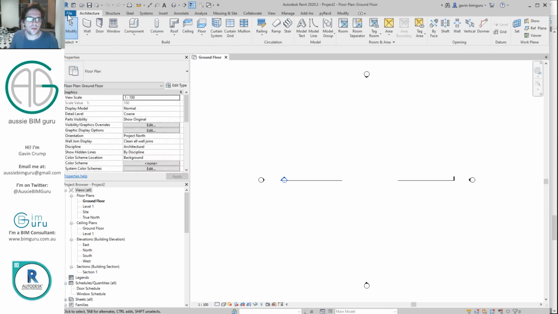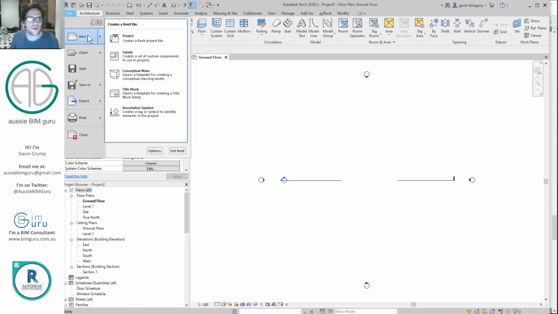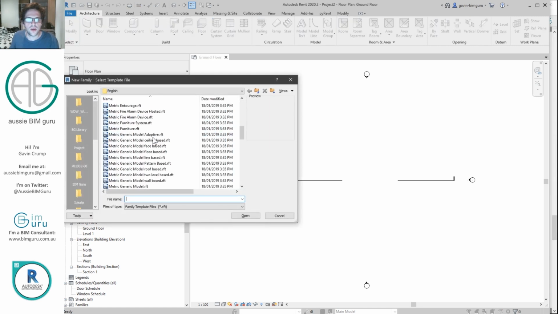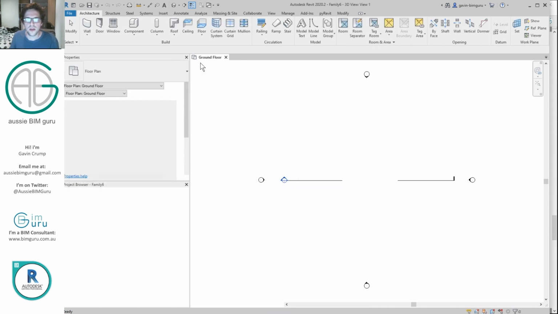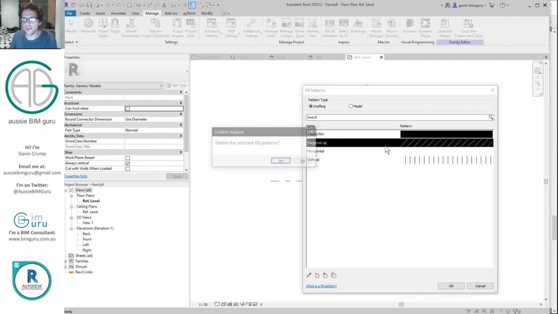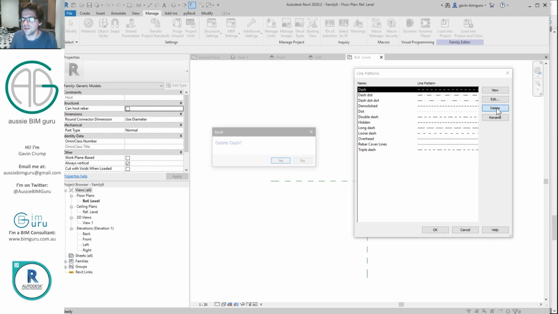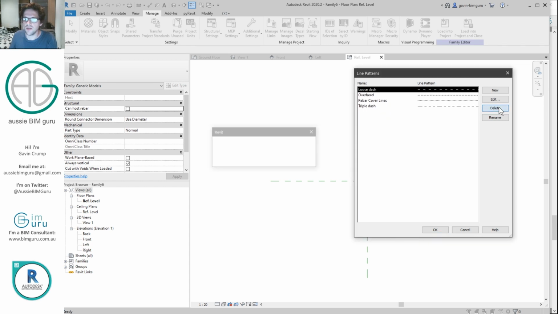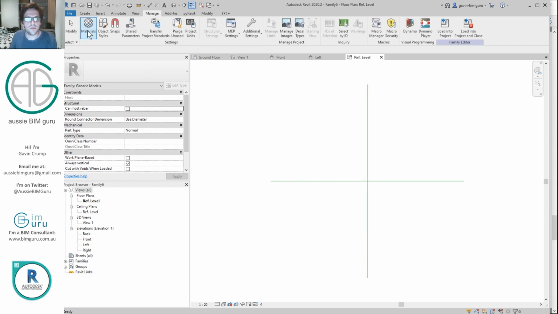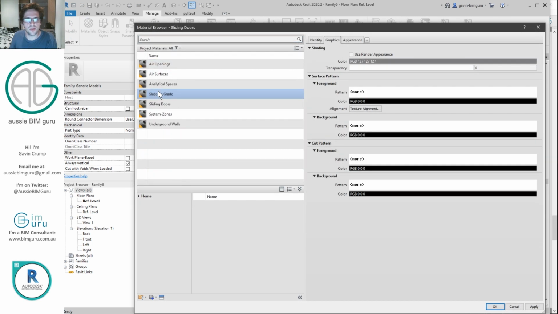But what I'm going to do first is I'm actually just going to go and create a new family that we're going to use in future tutorials. So I'm going to go new family. And from the templates, I'm going to pick metric generic model. And all I'm going to do with this is just go to manage, and I'm just going to clean all these things out. Just so I don't have to keep doing this every time I make a new family. I do actually have a set of templates that I use for my company, but probably wouldn't teach you a lot if I use those. Just going to clear out the materials as well.